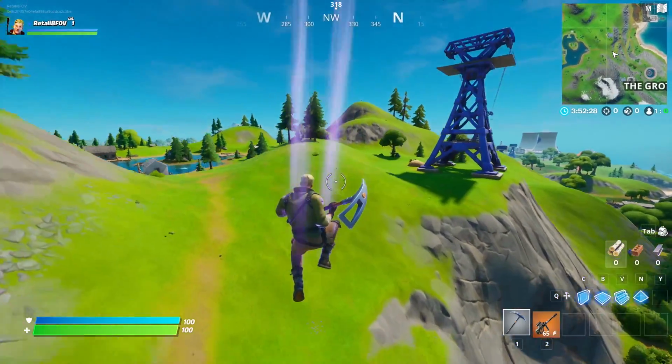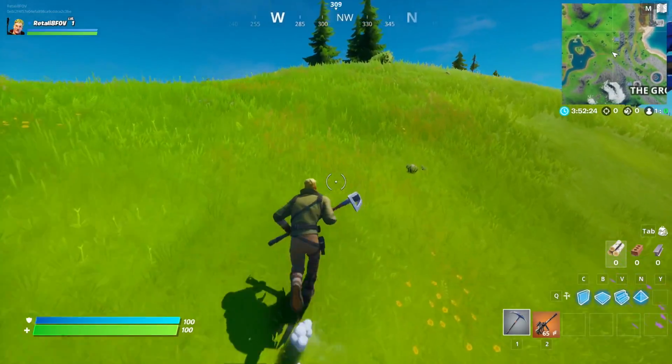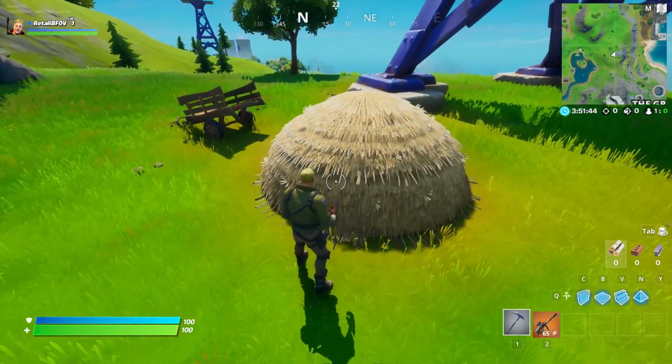So let's actually go on the ground and let's see what it looks like when we're running as well. So this is what it looks like when you're running on the ground, and everything just looks a lot smoother as well. So I don't know what it is about it, but it just feels a lot more relaxing playing Fortnite like this. And when we enter this hay bale, let's see what happens.